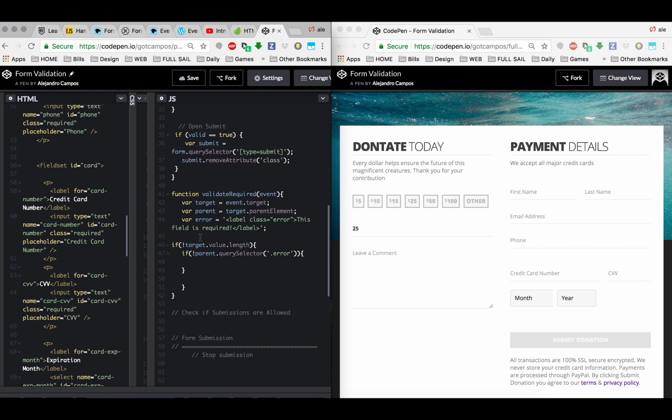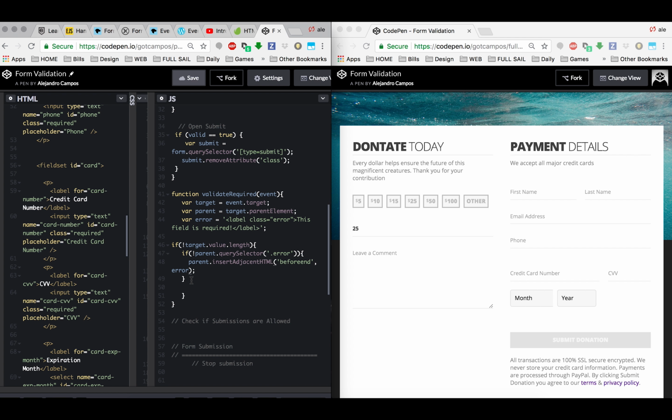So inside of that if statement where the parent sits, I'm going to say parent.insertAdjacentHTML, caps, and I need to tell it where to insert that and what to do. Because I've already created the error variable here with that label, I'm going to say beforeend, you can see the two E's there at the end, and then a comma, and what to do, error, which I have just created up here.